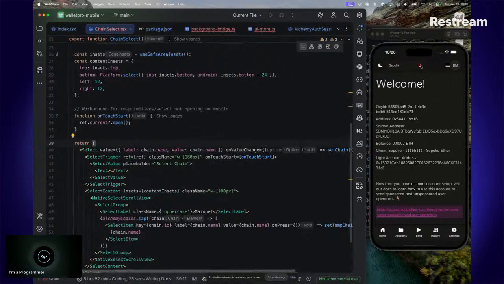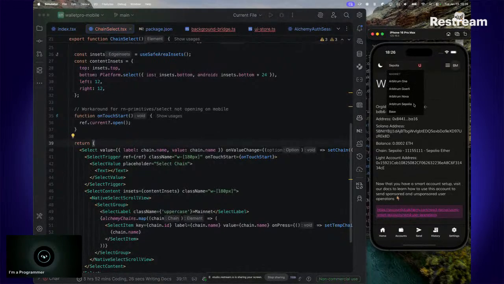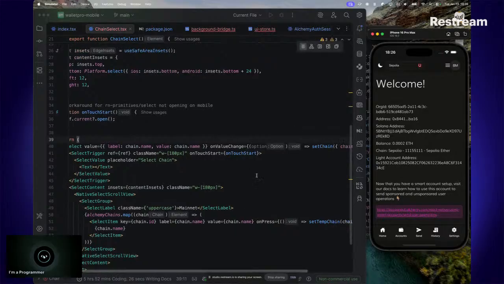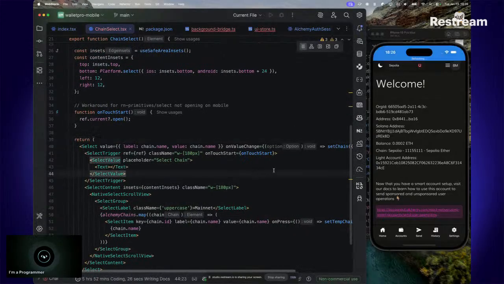So if you go back here, you can see the default is showing Sepolia. If I change to base, it should change, but it doesn't change. So that means something is wrong.